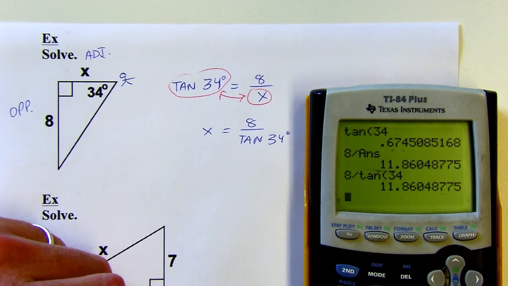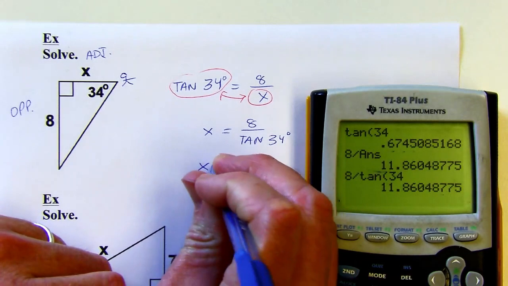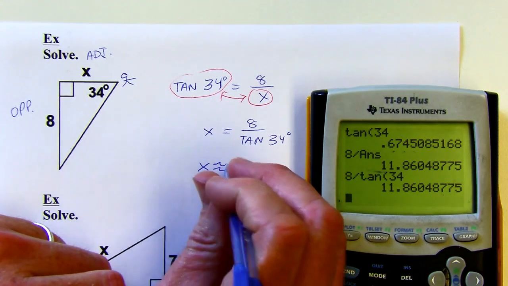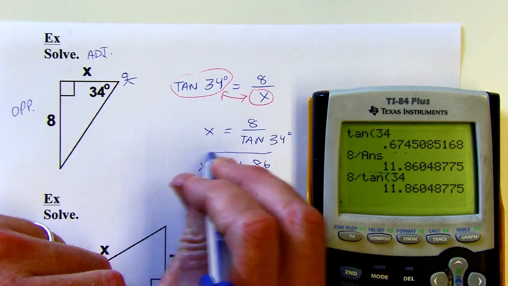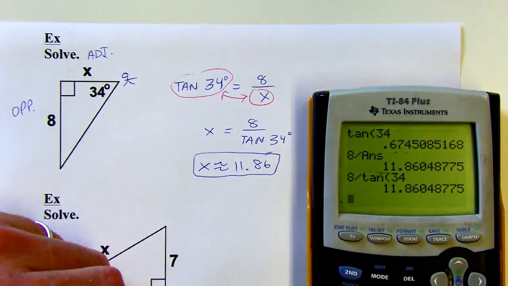If you have a simpler calculator, you might need to do it in steps. But try to avoid rounding as you go. I usually round my answers to the nearest hundredth at the end of the problem. But if you round as you go, it'll throw your answer off the more you round, okay?